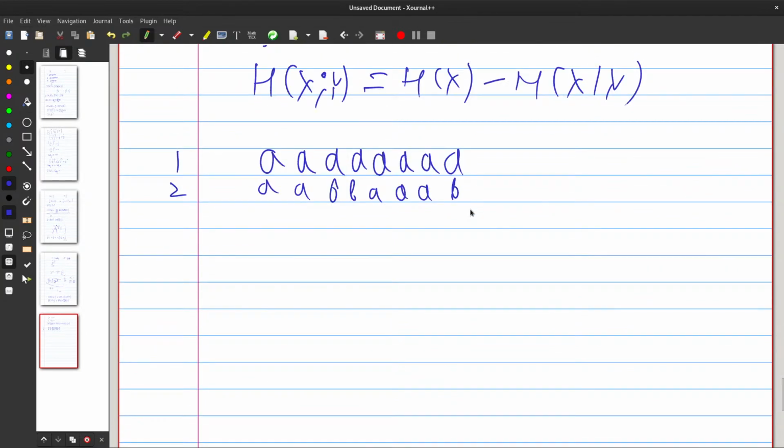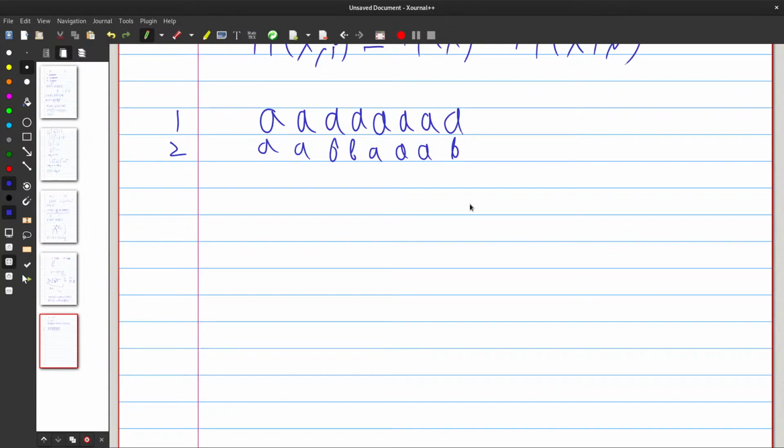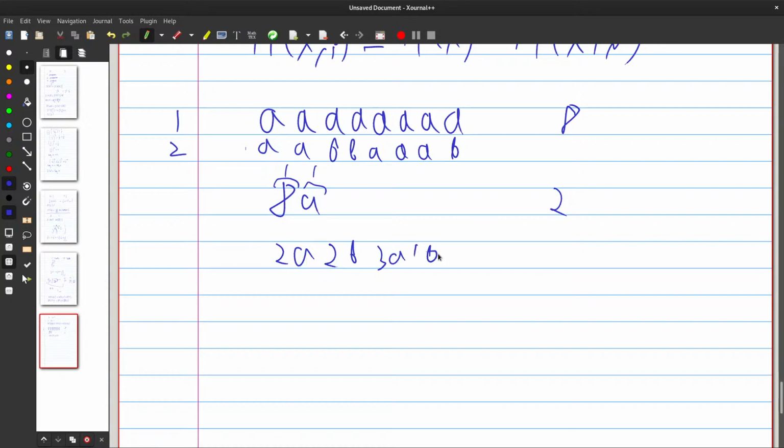But for instance, you might go, Harlan, that's not true. I can devise a better encoding scheme. I learnt about this in one of my modules. I've got 8 A's here, so let's devise the following scheme. If I see repeated letters, we can write that as 8 A's. Let's say we store this in 1 byte, and this in 1 byte. Look, we've gone down from 8 bytes to 2 bytes. And with this scheme, we've got 2 A's, then 2 B's, then 3 A's, and then 1 B. That's 8. So we haven't exactly lost information, but look, we beat this one. So this is much more compressible, therefore it's more random.